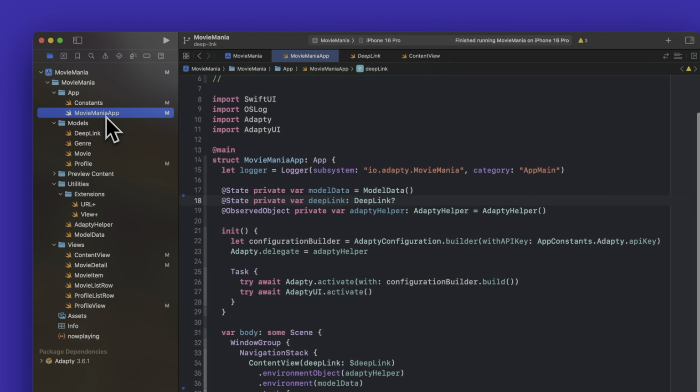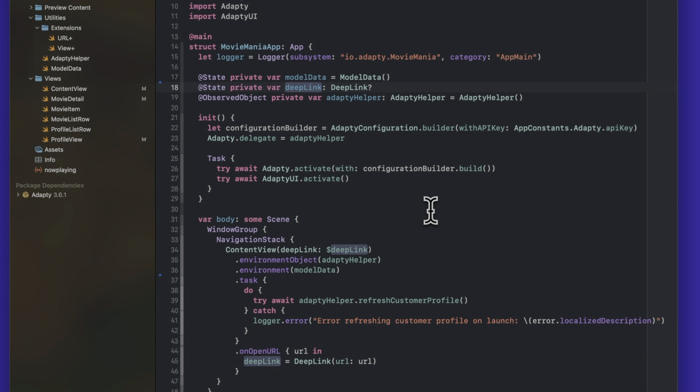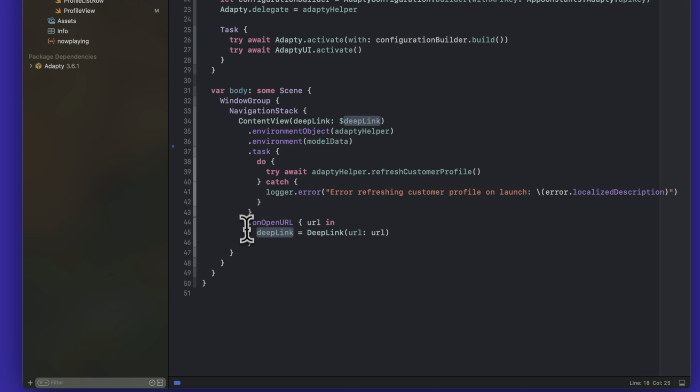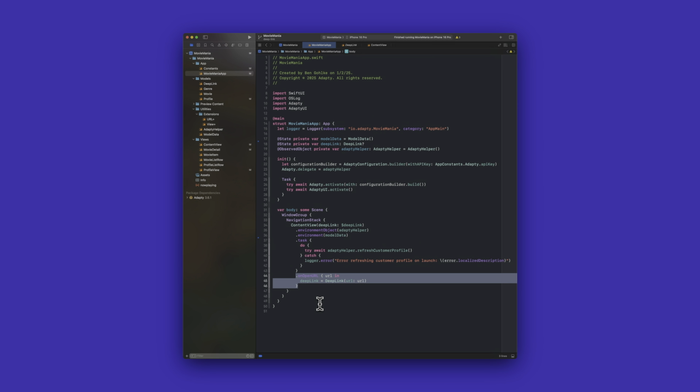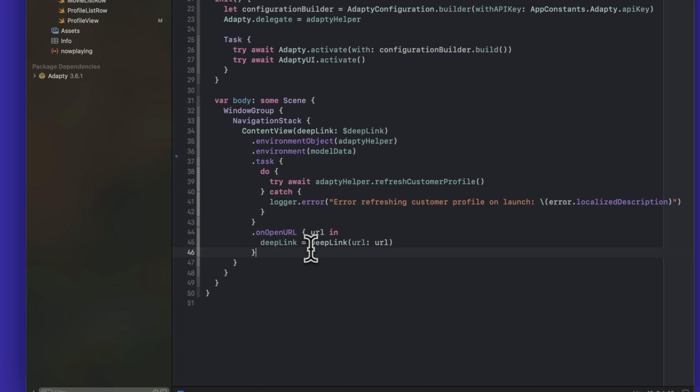Once you have that defined, we're then going to go into the main app entrance struct of your application, in the case of a SwiftUI application. And we're going to respond to those URLs that come in by adding this modifier to our main content view where we're setting up our view to run in the application. onOpenURL is what you want to add there. And then it's going to pass a URL and allow you to do with that whatever you like. In this case, we're going to set up a deep link model that will handle the processing of that URL, but really you can handle that however you like.